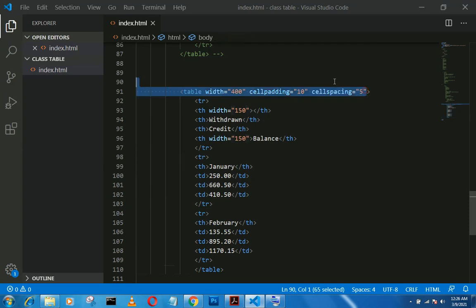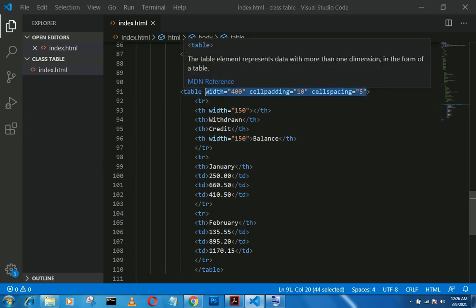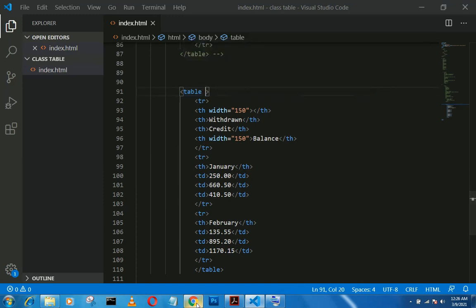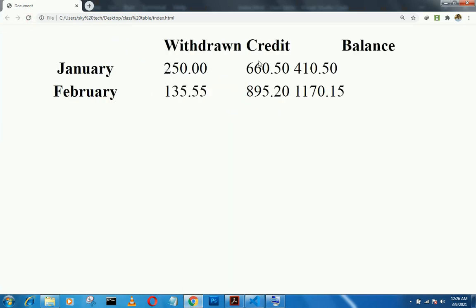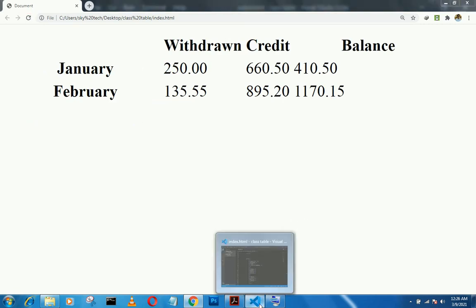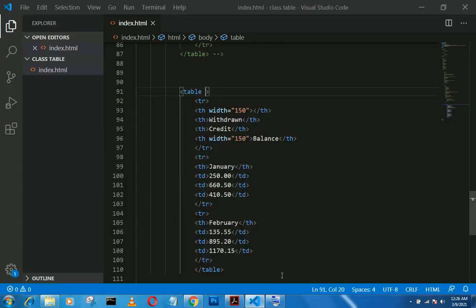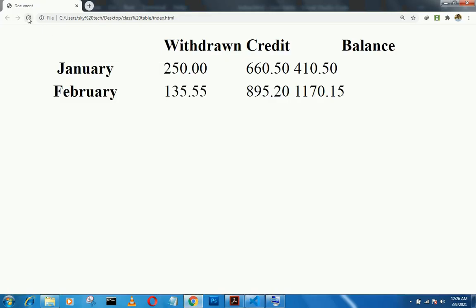First let me remove this width, cell padding and cell spacing and see how our table looks. This is our sample table. So now let me apply the width to our table. I'm removing the cell padding and cell spacing so that you can understand it clearly.